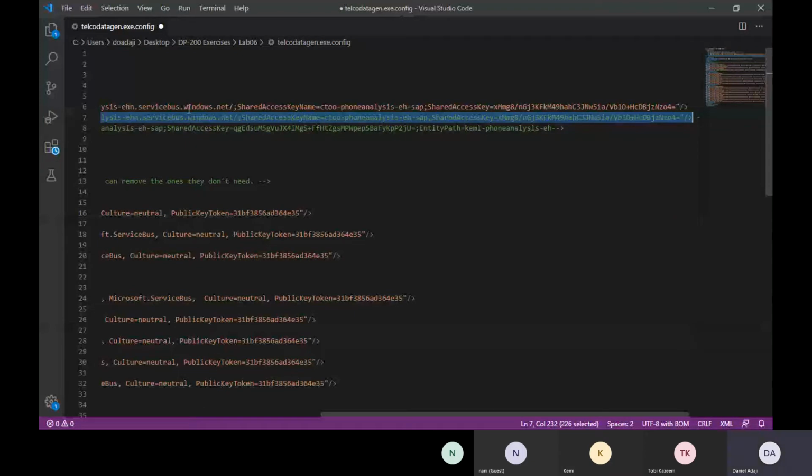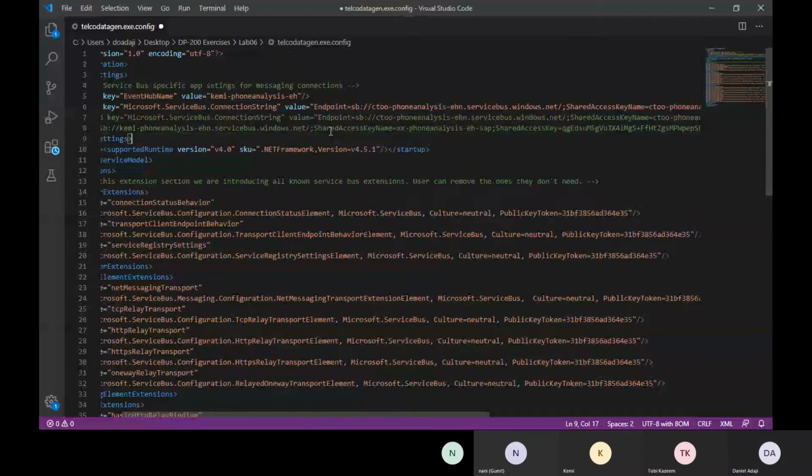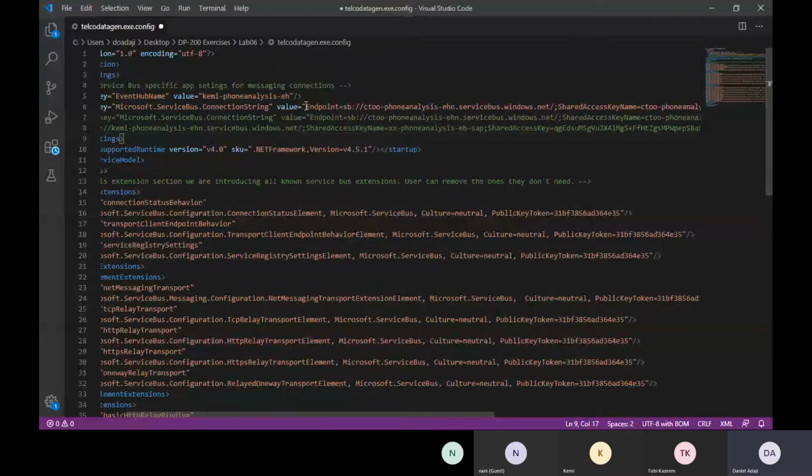Okay. So we are supposed to replace it, endpoint SB CTO. I'll just be replacing with the key values.